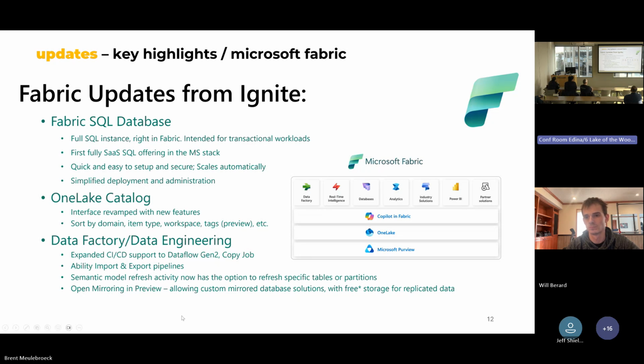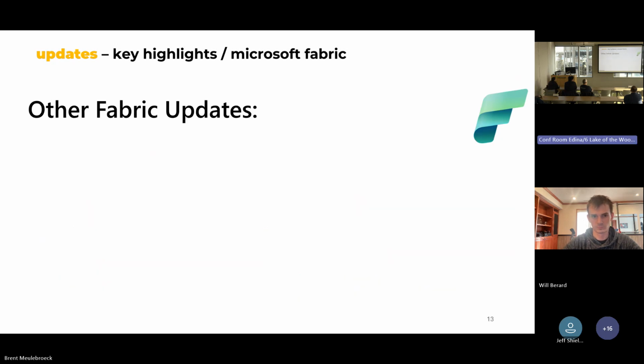And then open mirroring, which this is one I haven't had a chance to spend a lot of time with, but this essentially gives you a tool set to connect to other third-party sources that are out there. There's a couple of caveats to that, but you can set those up as mirrored database solutions right inside of Fabric. So some fun stuff.